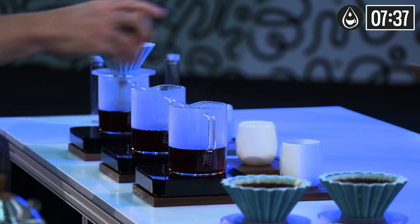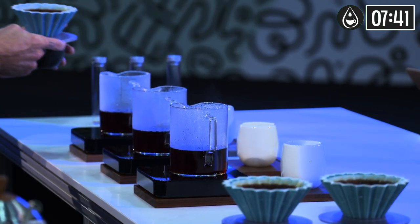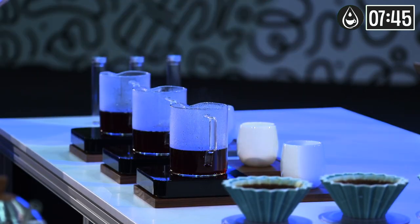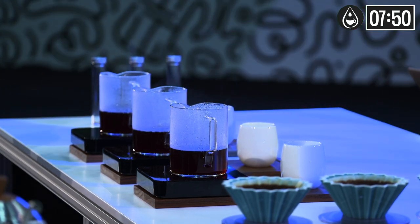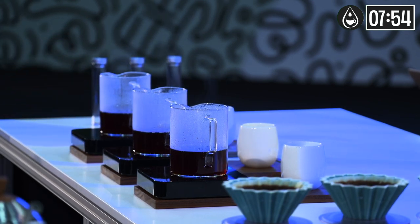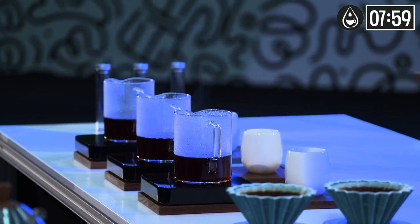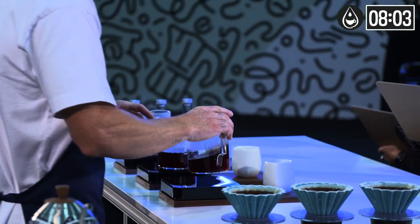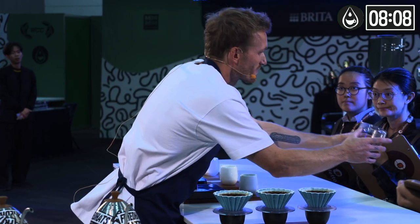The acidity is medium to high and is citric all the way from the hot to the cold stage. But in the hot stage, it has this beautiful sparkling acidity, like a lemonade. And as it cools down, this mellows out a bit. The body of the coffee is juicy in the hot stage. And in the warm stage, it turns silky all the way to the end. I want to ask you to evaluate the aroma from the server, and I'll pour you the coffee afterwards.